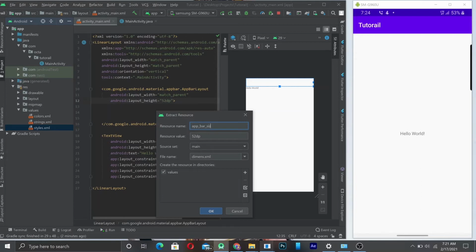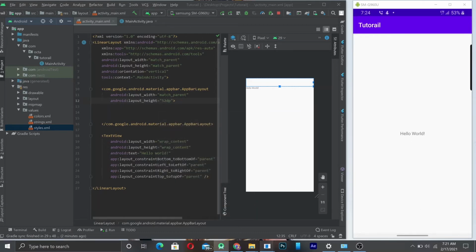Now all app bars will have, instead of us typing 52 every time, we can just type in, for example, this is a new app bar, just type in app underscore bar size, and there it is, that's 52 dp.